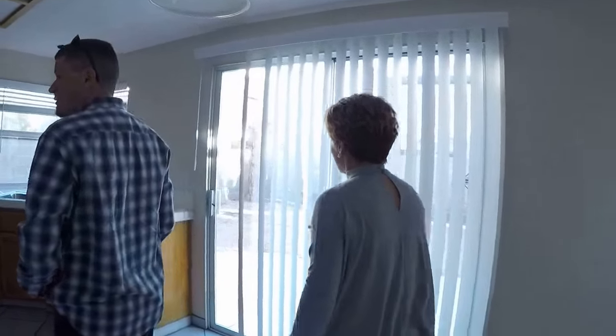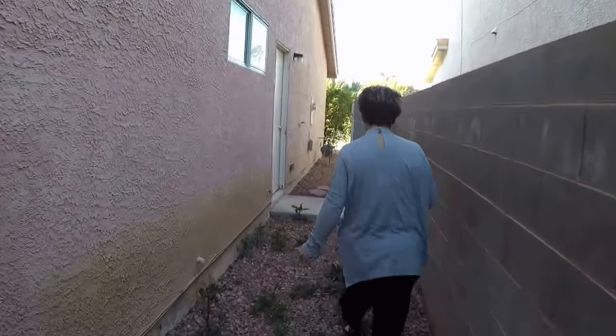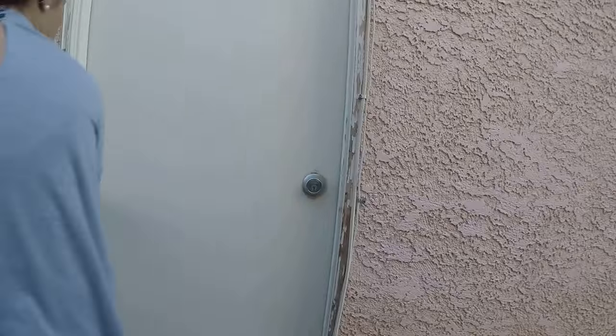It just is weather worn, so I'd like to get a new fresh coat of paint on this. We're also going to get, as far as the landscaping, this will all get once over, so this will all get cleaned up. From the standpoint of John, I don't think that there's really anything else other than this door that needs to be painted. All these will get pulled up from landscaping, but I just didn't like how weather worn this is getting. So if we can get a nice coat of paint on the outside of this and then on the door too, that would be nice.